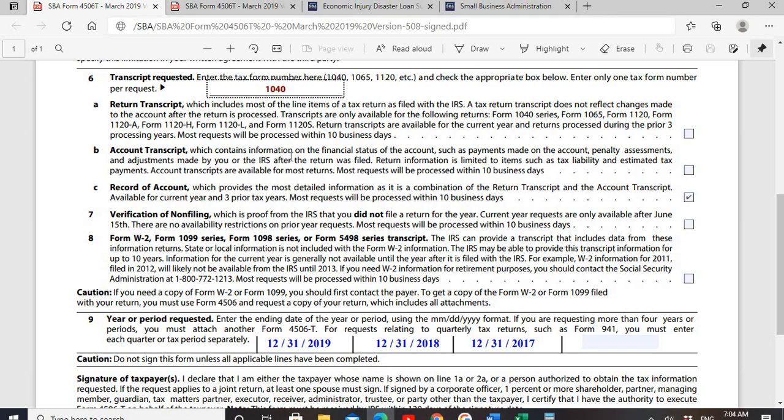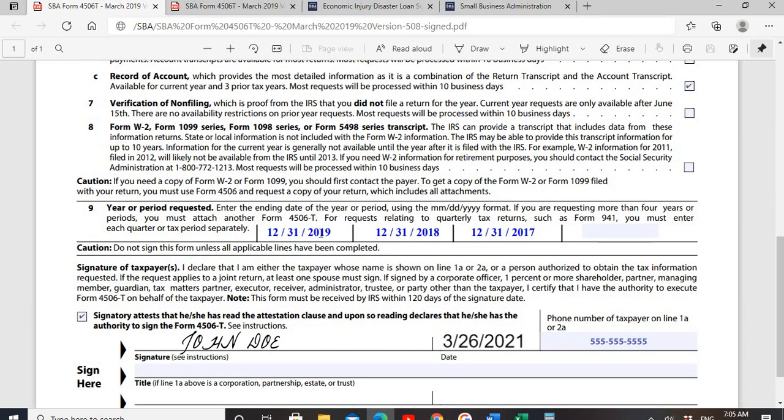Another important thing that must be done is you must check 6C, record of account. This is a mistake that many are making. They are checking 6A or they check nothing. They leave it blank. You must write the name of the form of the tax return you use and you must check 6C. Next, 9, this is already populated for you.